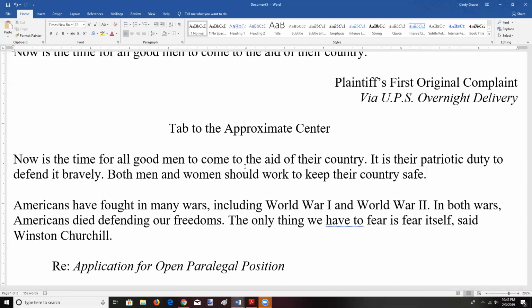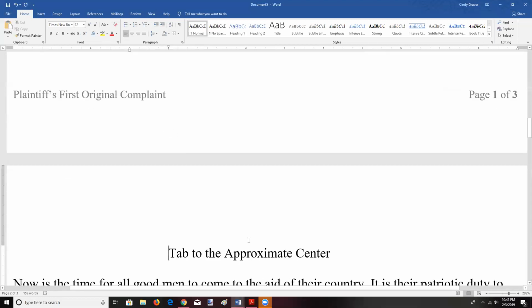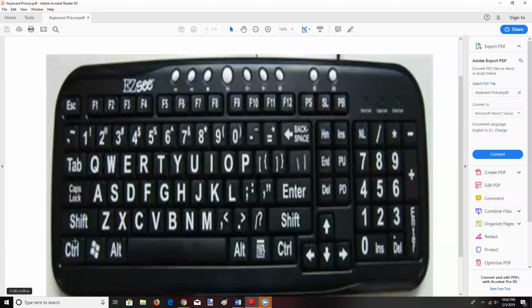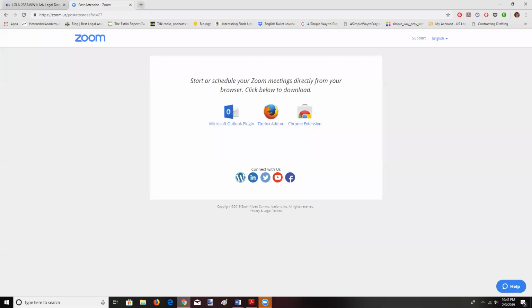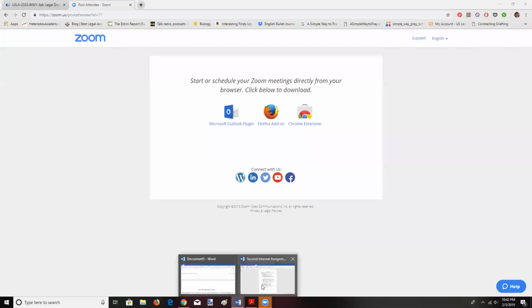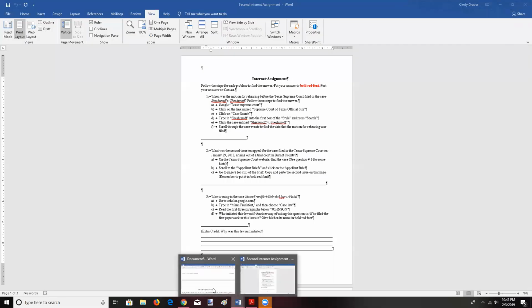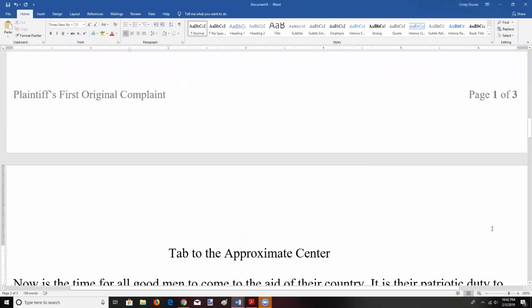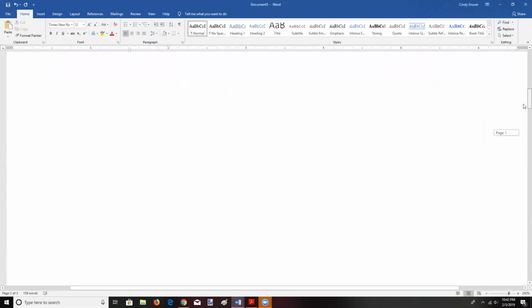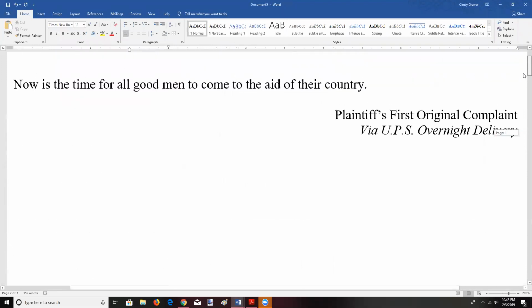And so what you would do in those situations is you would go to the beginning of the heading and then you would hit Control Enter. And that will start a new page. Let me show you those keys. So I'm going to hit this button, Control, I'll put it down first, and then I hit Enter. And that causes what oftentimes people call a hard return. It causes a page break right there. So it doesn't matter that it wasn't time for a page break, it's going to break the page then automatically.